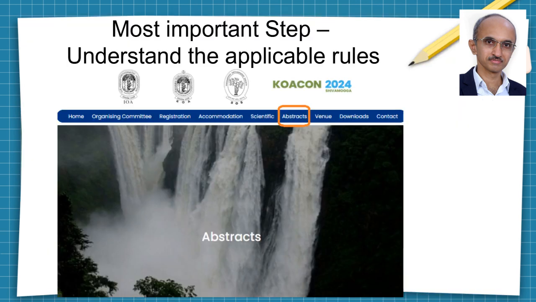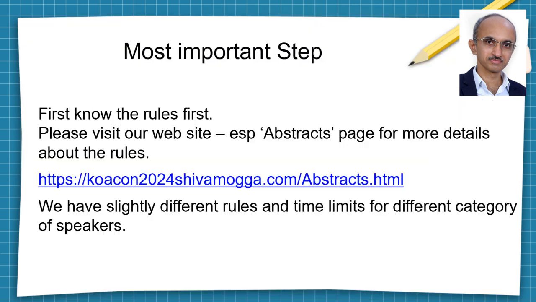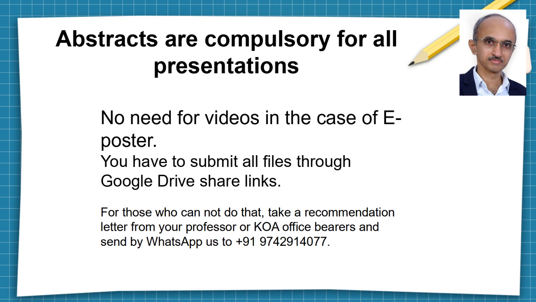Visit our website, especially the abstracts page, for all the rules regarding scientific presentations. We have different rules and time limits for different categories of speakers. Abstract is compulsory for all types of presentations, whether it is a poster or a PowerPoint presentation of a paper or case report. Another thing to note is, whatever file you are sharing with us, you have to submit through Google Drive share links. For those who cannot do that, take a recommendation letter from your professor or KOA office bearers and send it by WhatsApp to us.